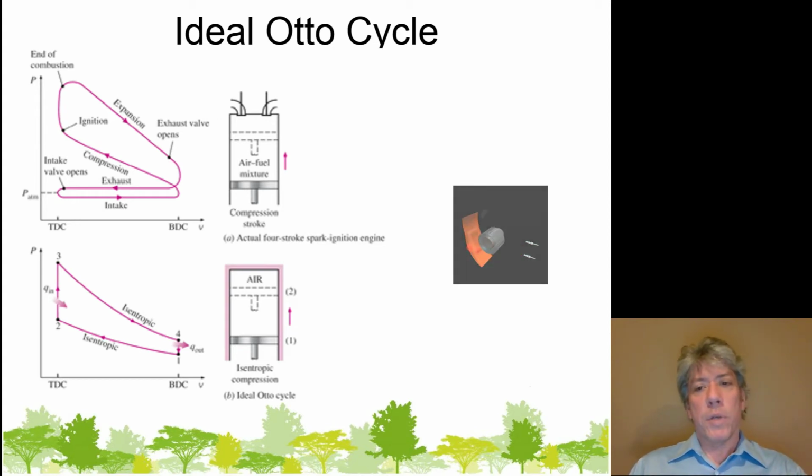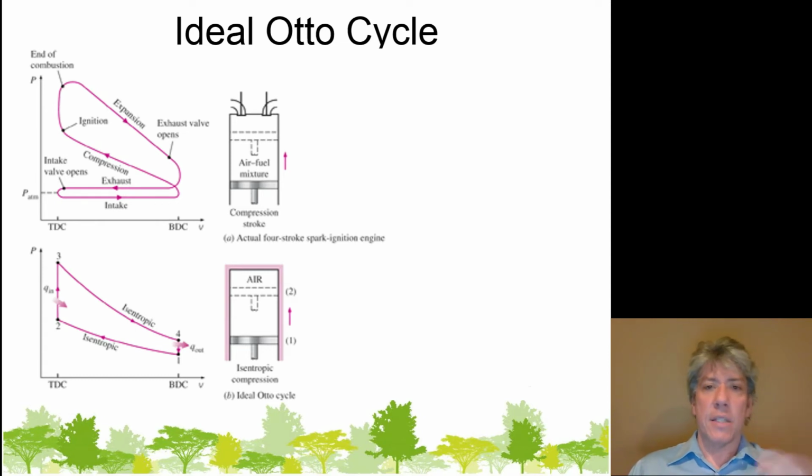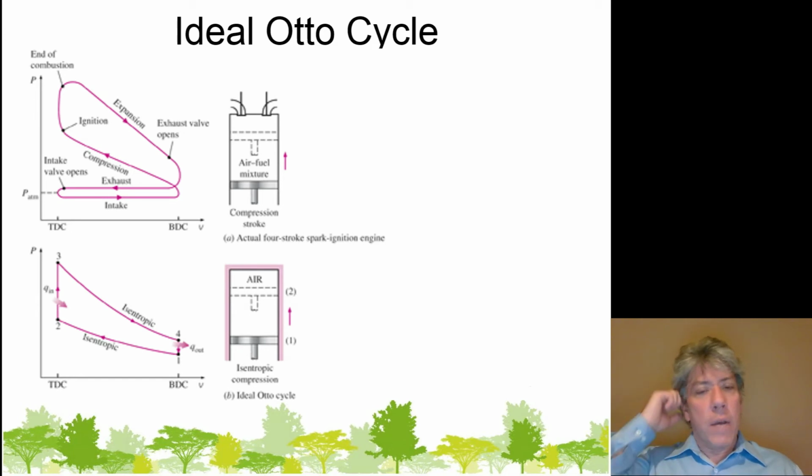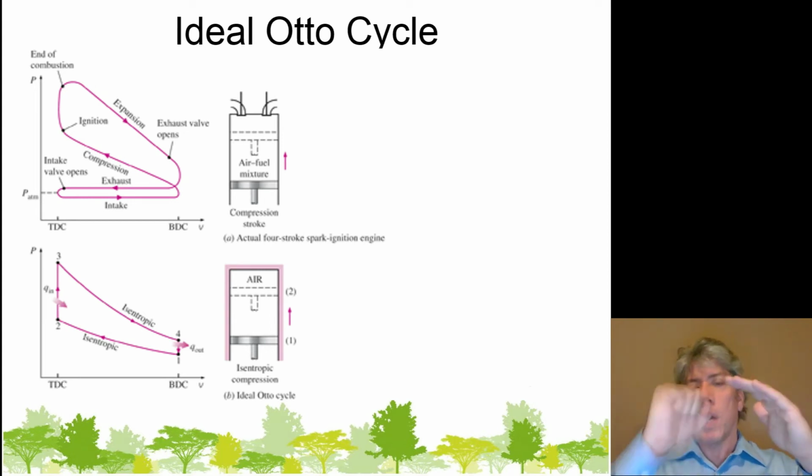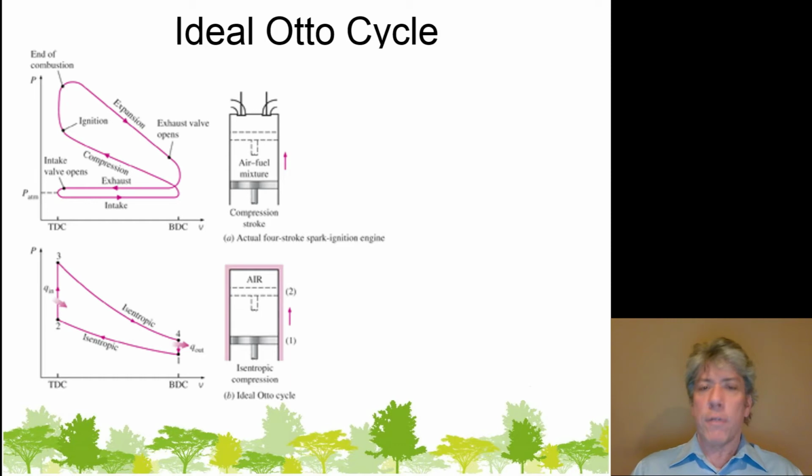So basically what we're doing here is developing an idealized thermodynamic cycle for a spark ignition cycle. Now we're going to develop it by considering what happens in a real engine and seeing how we can approximate each of these processes. There's not exactly a one-to-one correlation between all of the processes in the real cycle, but it's pretty close. So let's go through it. Now in the real engine, what happens is a charge of air and fuel typically comes into the cylinder. The piston is near bottom dead center, and it moves up, compressing the air-fuel mixture.